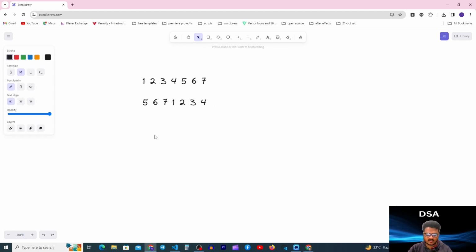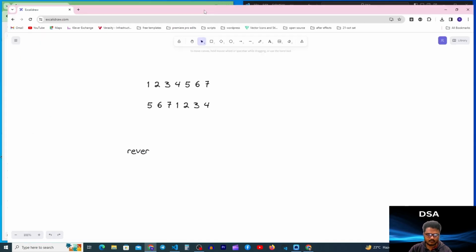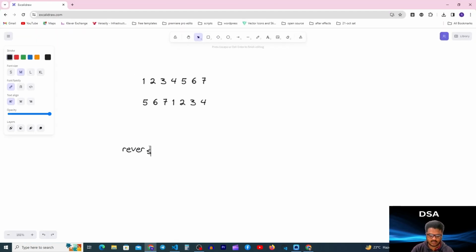So we can first reverse the complete array. In the first step, we can reverse the complete array from the starting index to nums dot length minus 1. So our array will become something like this: 7 6 5 4 3 2 1.